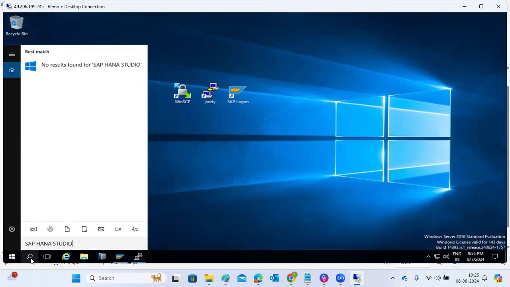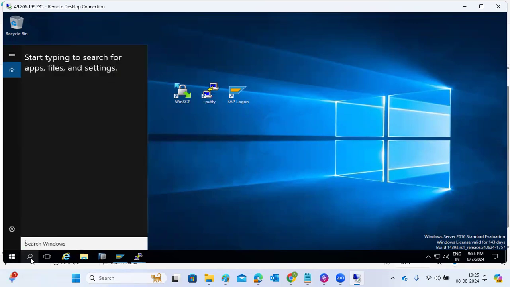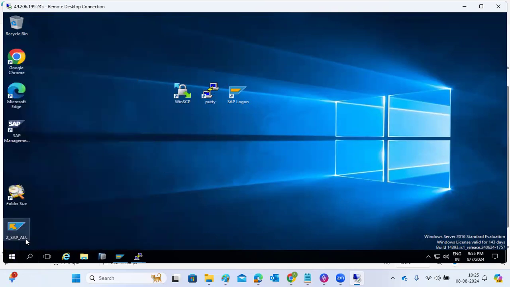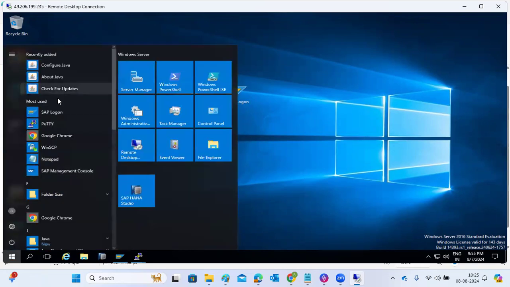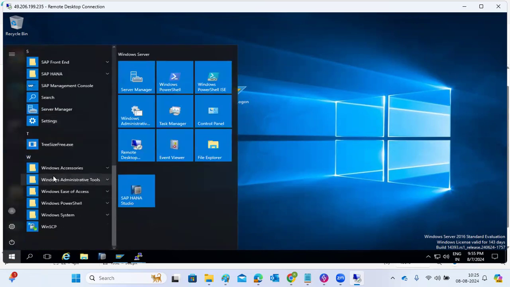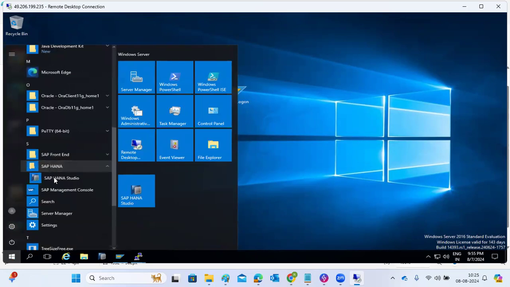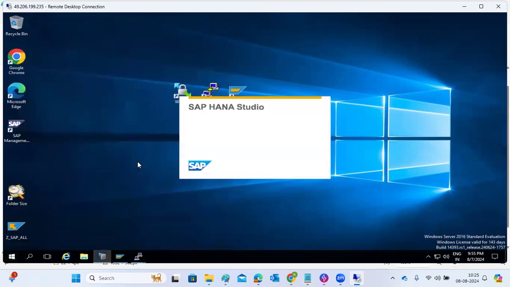You will get it automatically, sir, during the installation of SAP. During the installation of the HANA Studio, you will get this. But some people won't see it here, maybe it was deleted or something. In this case, you can go here and add it by going to the SAP HANA folder. Just add it to your list.